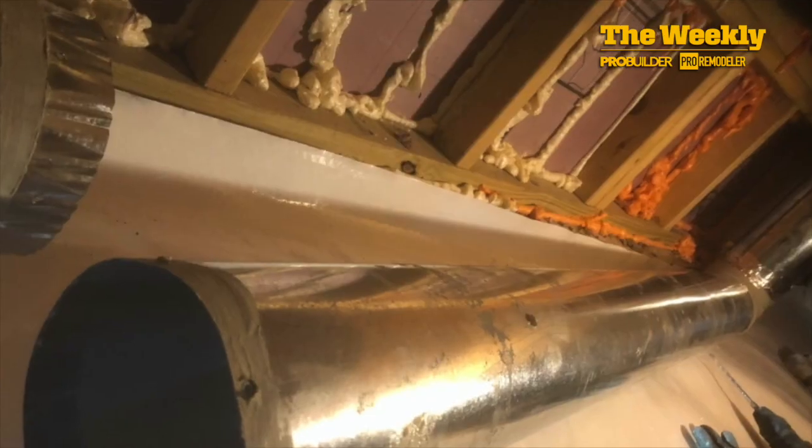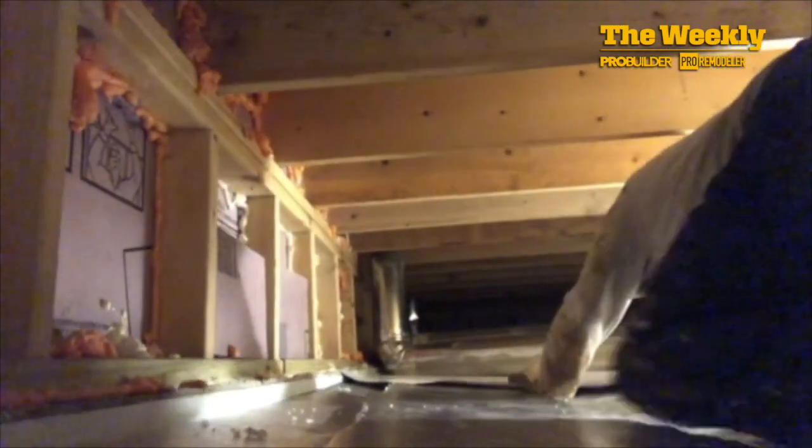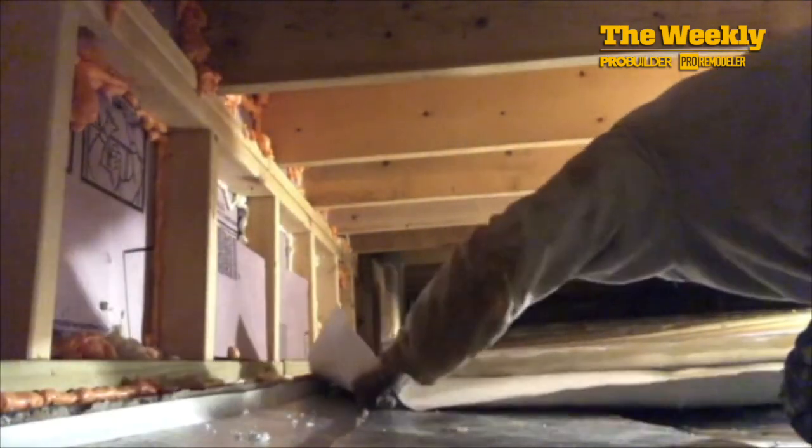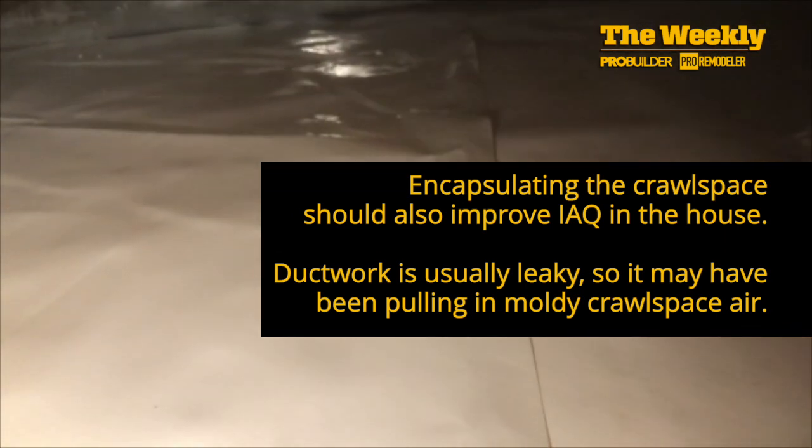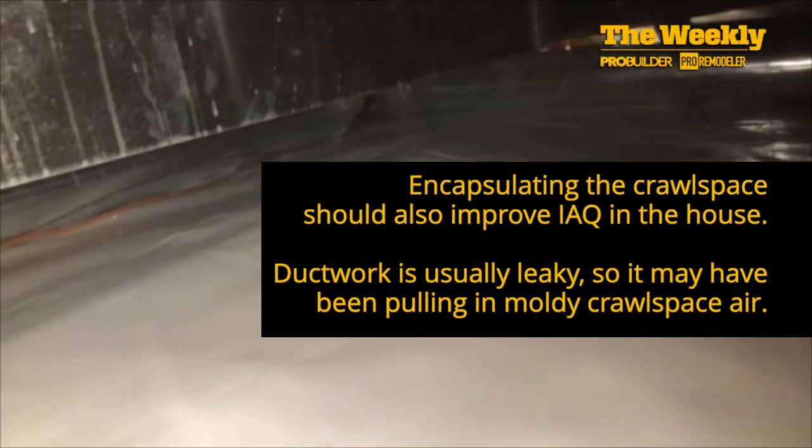All right, so I've got my first piece rolled out. There's my second piece ready to go — it'll be on the other edge, and then I'll put the final one in the middle with overlap. I had to shorten the ductwork by an inch so I could lift it off the ground so I can pull this through. I've got the roll edge down there in the dark and I'm just pulling the edge through so I can get it underneath all these guys. I got the third and final piece laid out, which wasn't too bad — the membrane slid right underneath the ductwork without too much trouble.